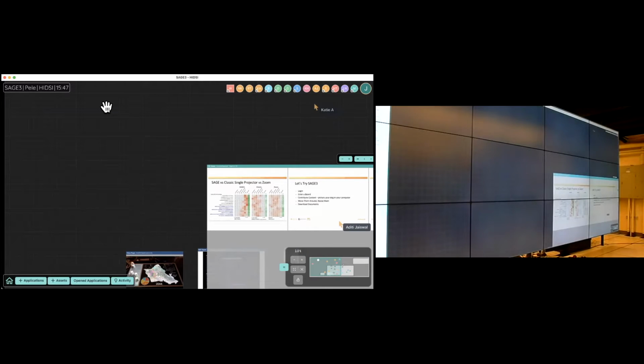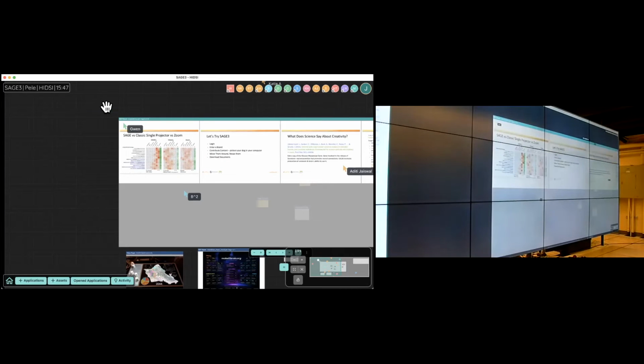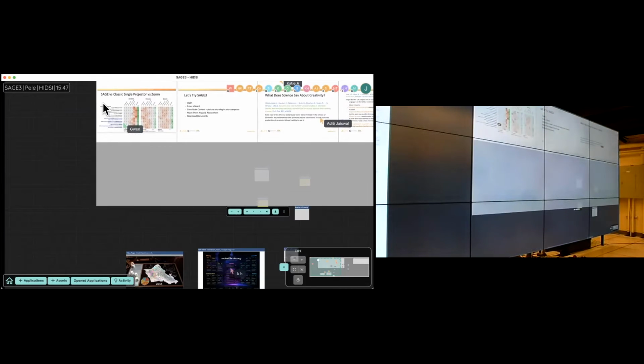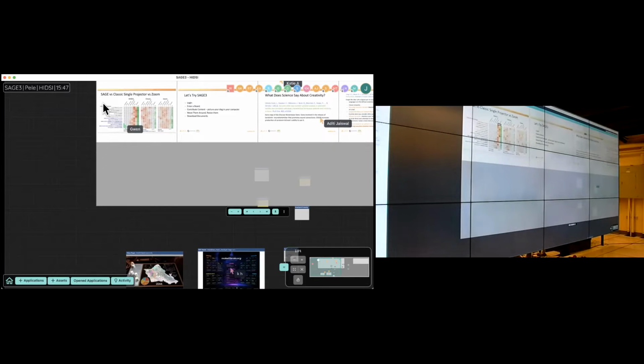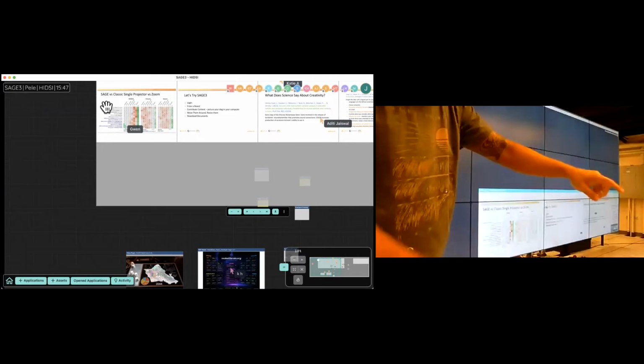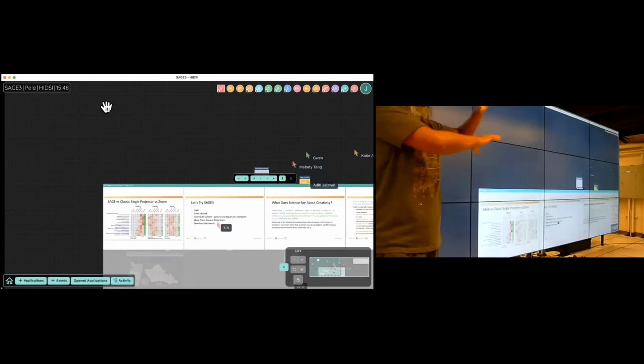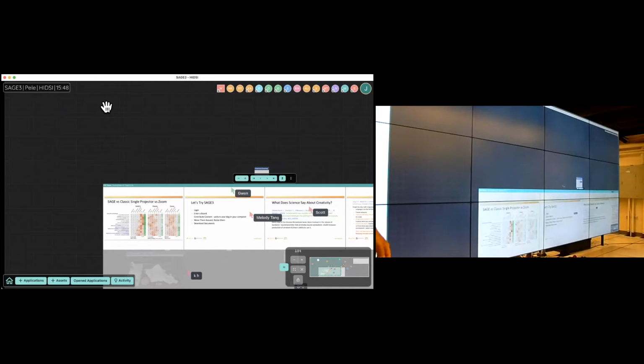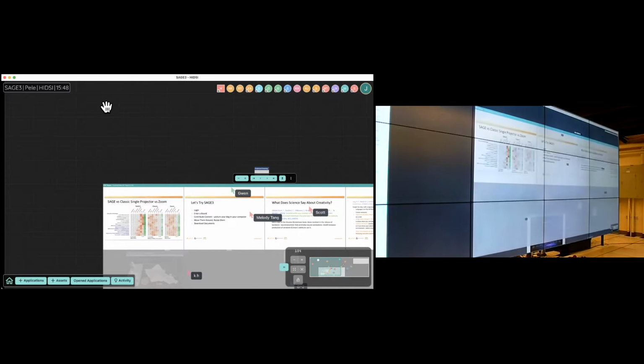And remember, it doesn't affect the screen, it affects only you. That way you won't mess up the whole wall. But keep in mind, anything you move on the wall, on your screen, you're moving for everybody in the collaboration.